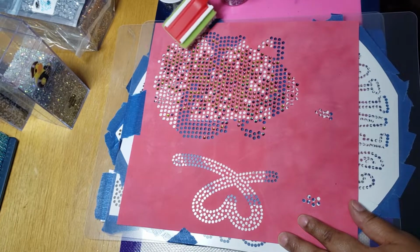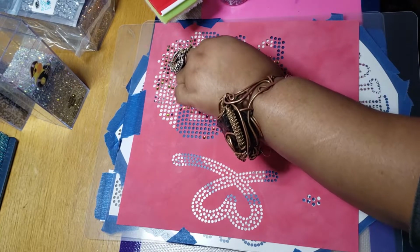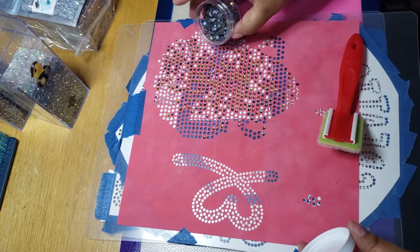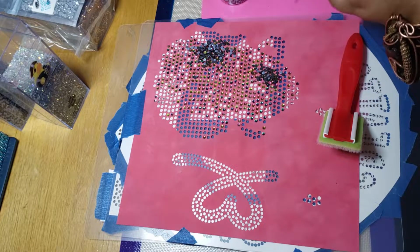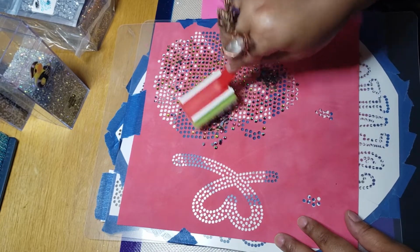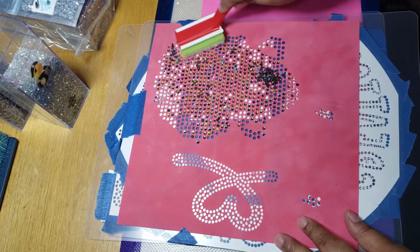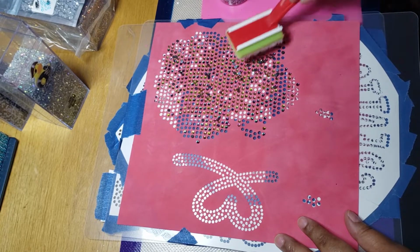And if anyone is new, or you guys are wondering why I had to use Silhouette, Cricut doesn't really have a rhinestone feature as of yet. Hopefully that will change soon with all these updates that they're doing. But I use the business edition of Silhouette, use the rhinestone feature, save it as an SVG, and then I upload the file into Cricut so that I can cut it out.